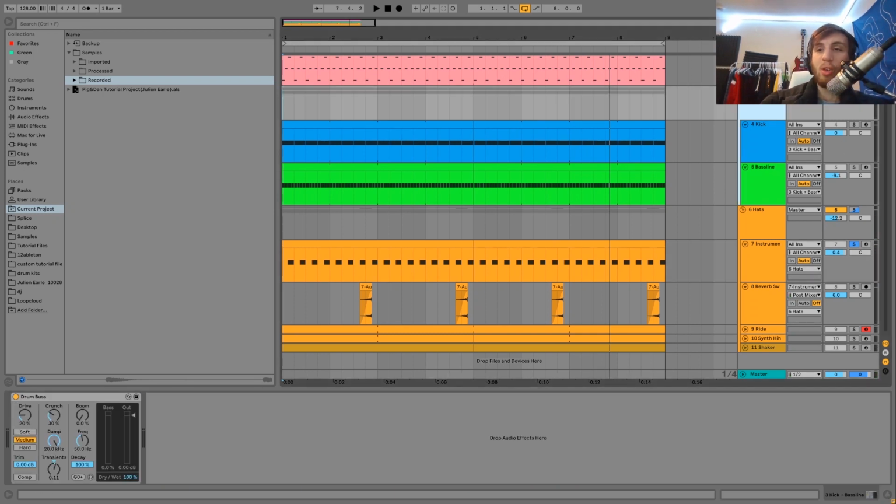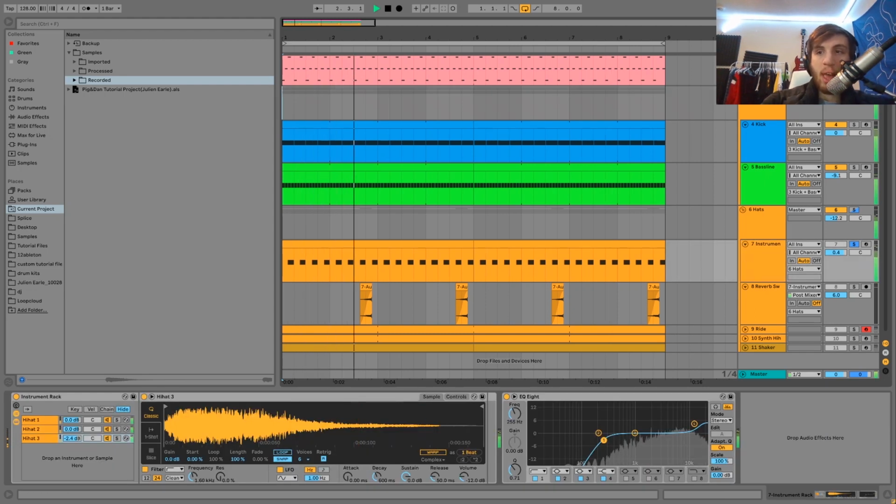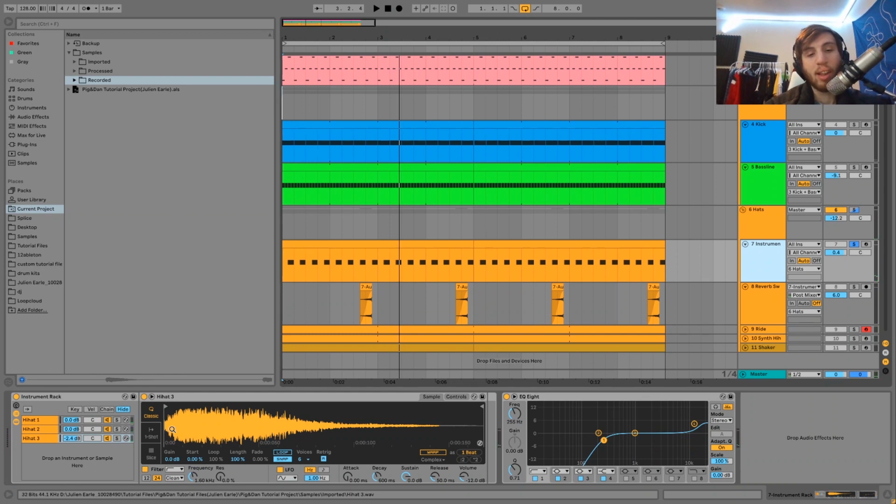Because with this style, you want your hi-hat to be as fat as the kick is. And the way you get that is just by layering together sounds to make it as full as it can be, like this. While still keeping it clean, you know, it's not that obvious that it's layered. It just sounds like one really big hi-hat. But yeah, and then I just have a bit of a high-pass filter with a high-end boost. And yeah, and then this little reverb sweep down here.